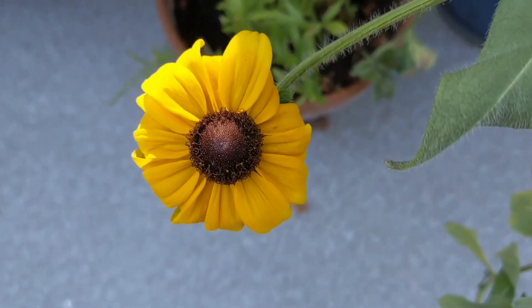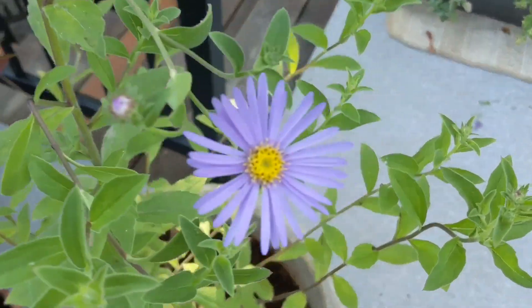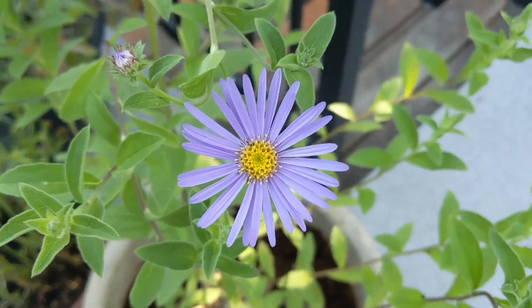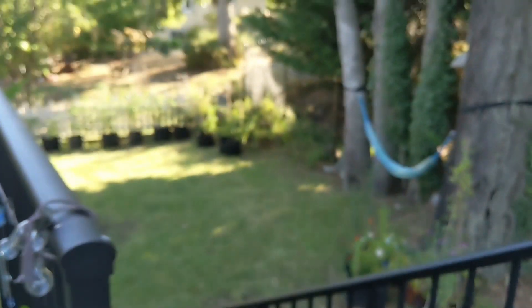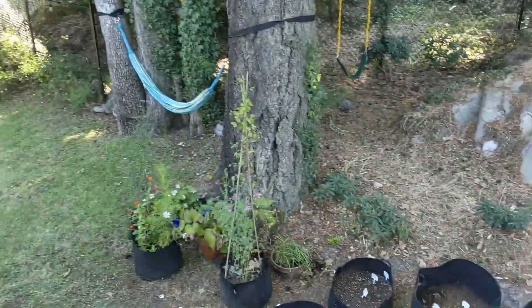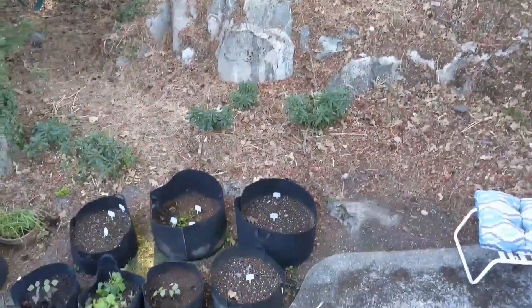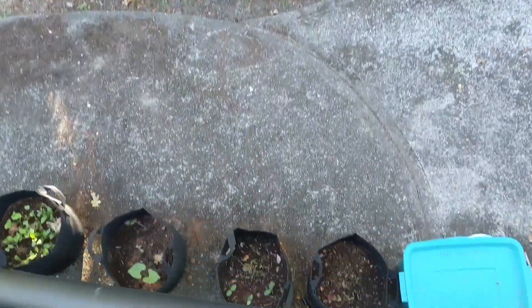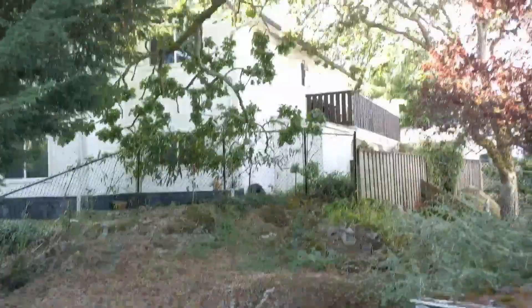And then my pineapple lily. Some cosmos — I love seeing their colors change. I just let them fade from really bright magenta when they first bloom down to a beautiful vintage tea-rose silk color. Some rudbeckias that did not appreciate being transplanted from Vancouver, but they're doing okay. And then these asters — Frikart's Monk asters — I actually unintentionally brought home from the nursery I worked at last year. Down there you can see my tomatoes, my hammock, and my swing that I'm so excited about — I've wanted a swing for 20 years. I have more plants growing in grow bags down there.